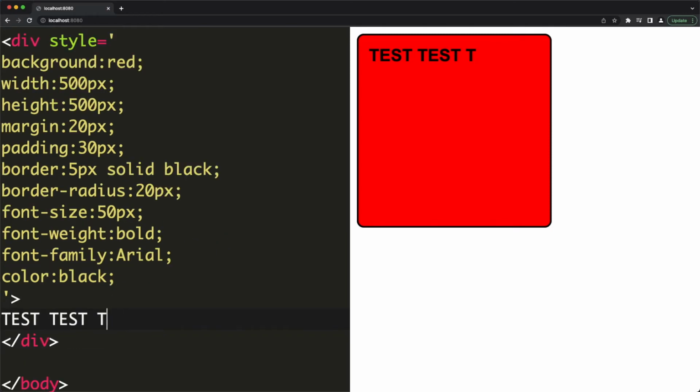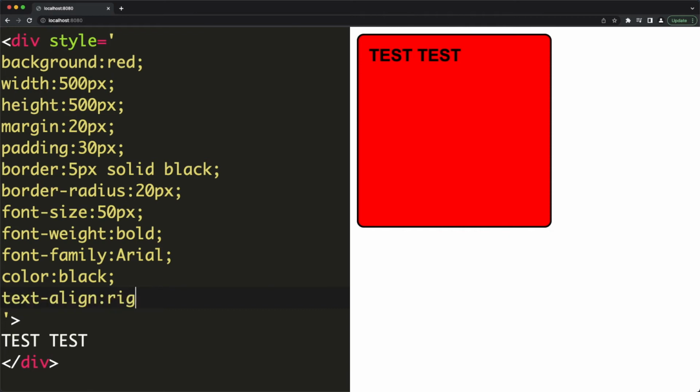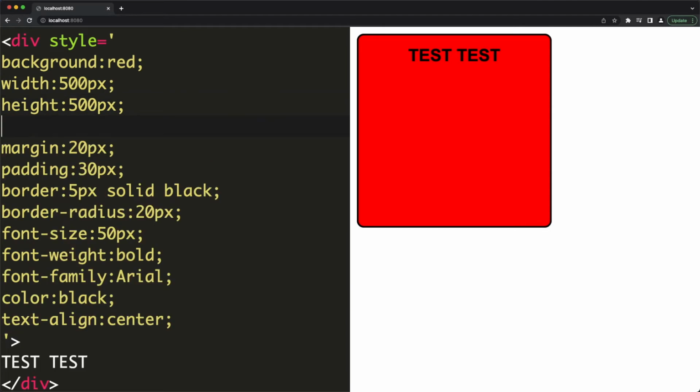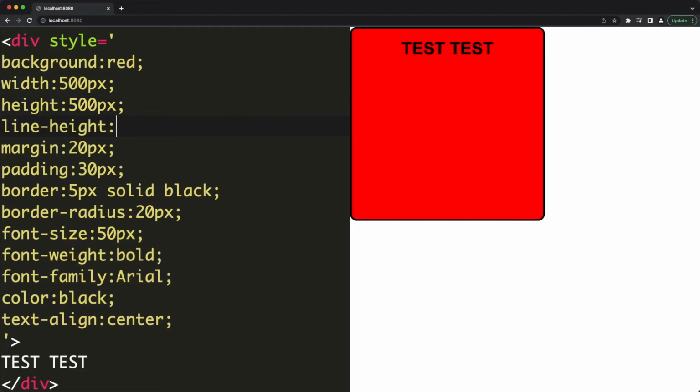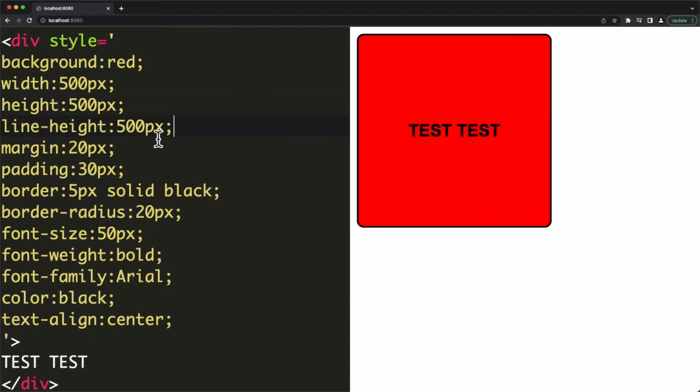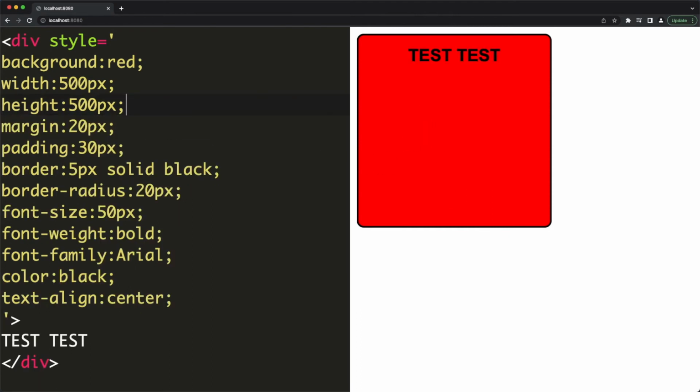Let's just talk about alignment for a second. If I just had two little words here, let's say I wanted to align this to the right. So I'd go text align right. Or if I wanted it centered. What if I wanted it vertically centered? There's a little CSS hack where you can go line height. If you make it equal to the actual height, then it'll make it in the middle. Or just change the line height to change the size of it vertically.